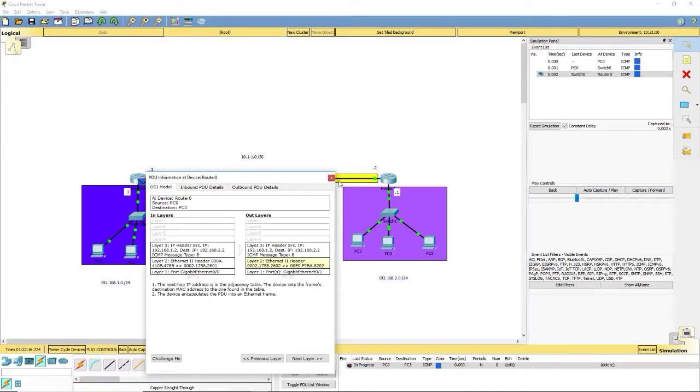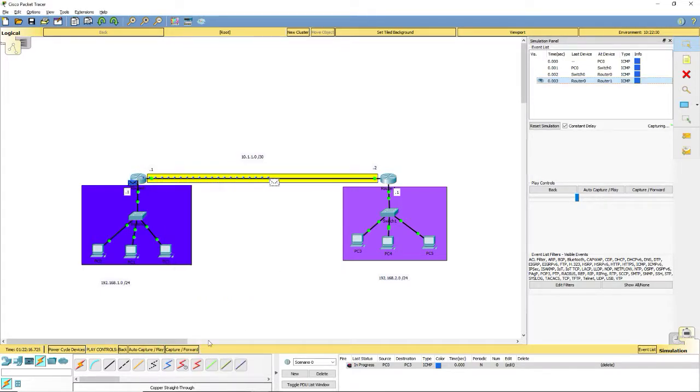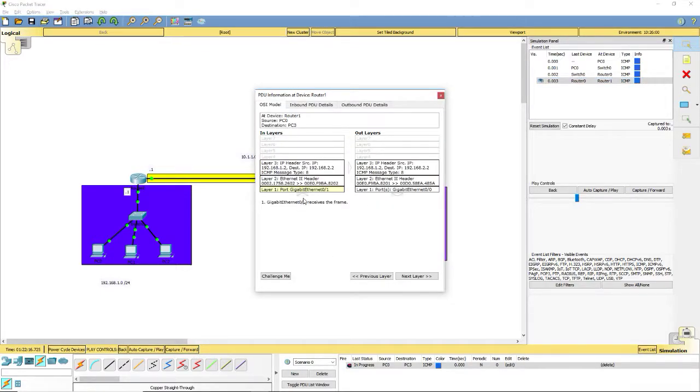So we'll watch this go forward. All right, it comes over to this router, right? And it comes in through port G01.